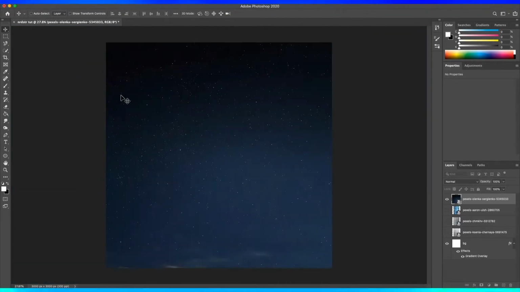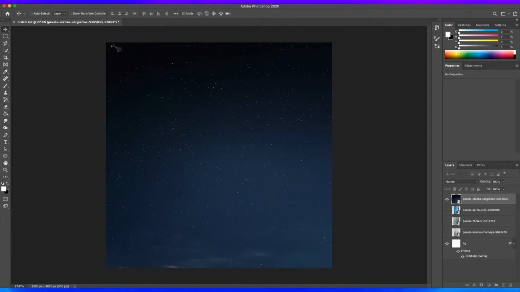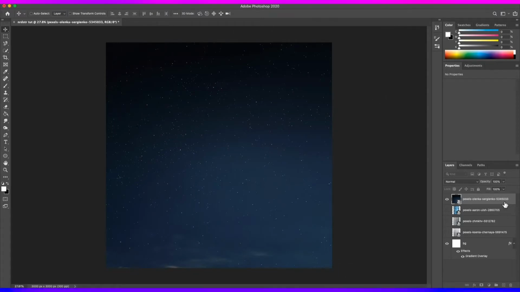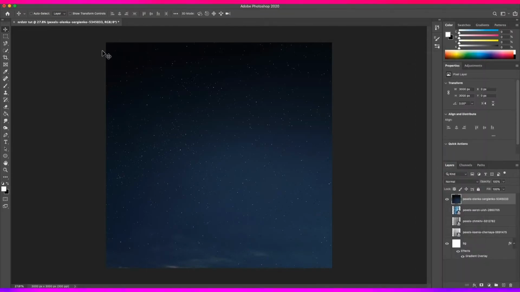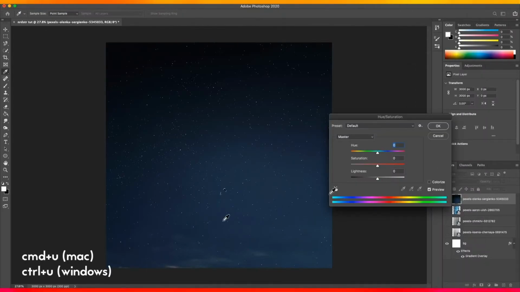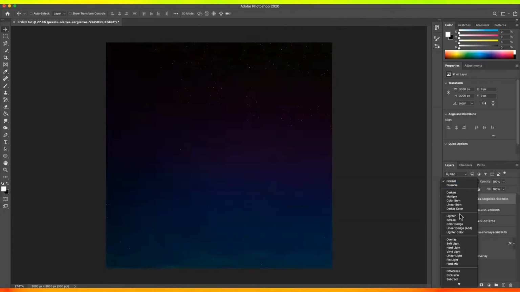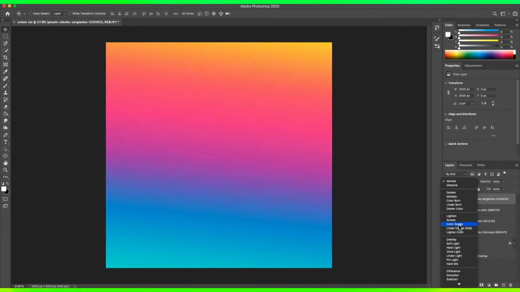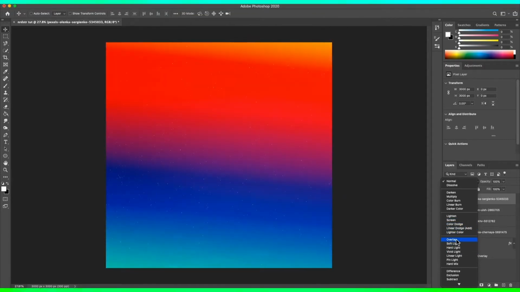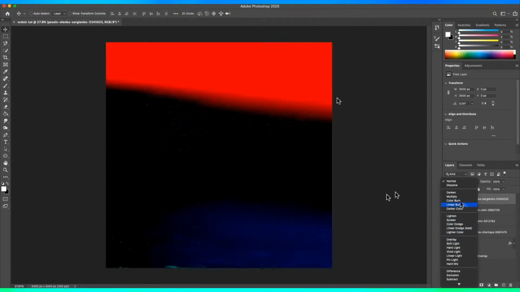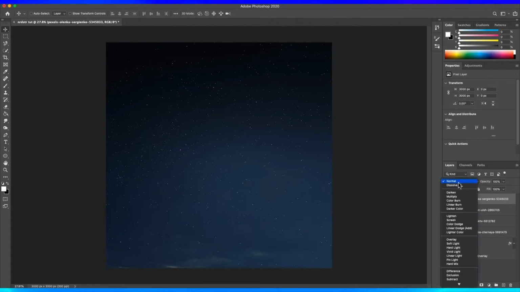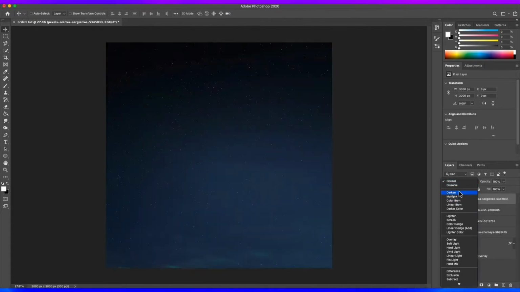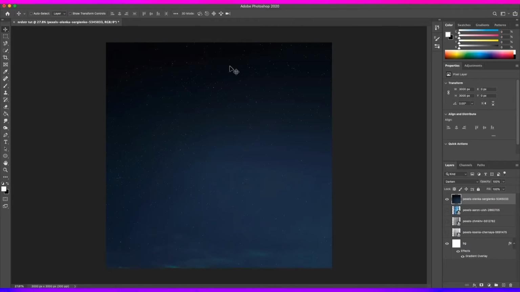You could just start using blending modes if you wanted to. I think this image needs a little bit of help, especially in the corners. You see it's dark and then it's a light color. You could move the colors around and literally, look, I'm going to start using some of the blending options and you get really cool effects like this. Not really what we're going for, and I mean it's still achievable in the end result that we're going to hit on.